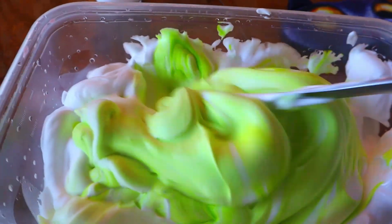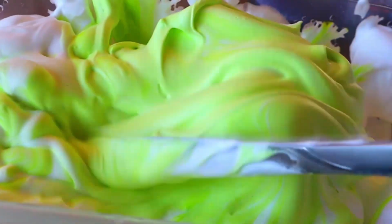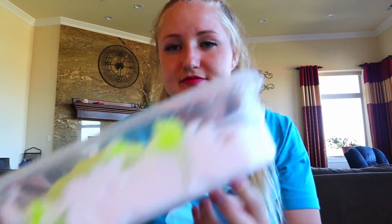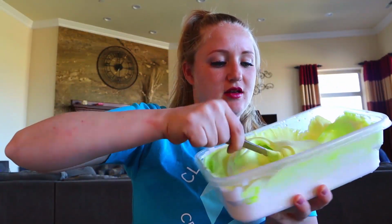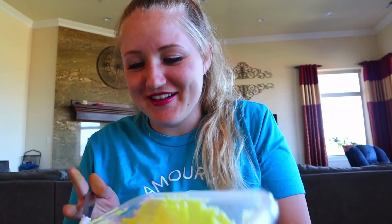Are turning green. Smells good. Pistachio. It's exciting. It needs more though.